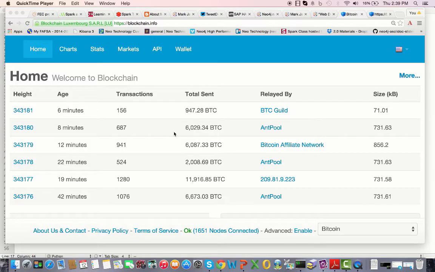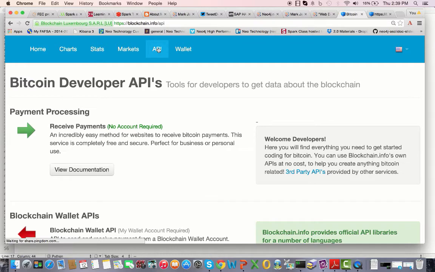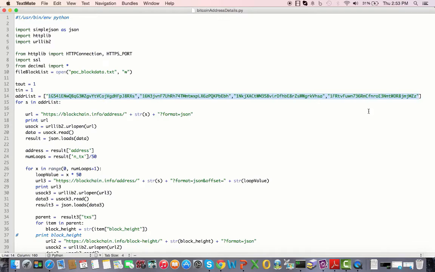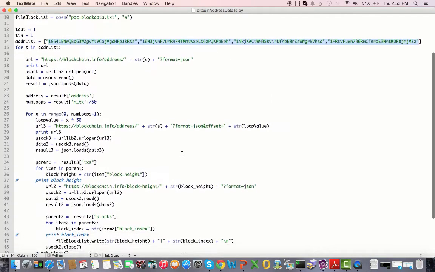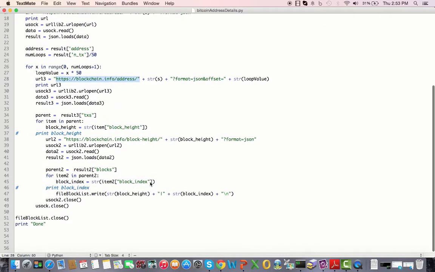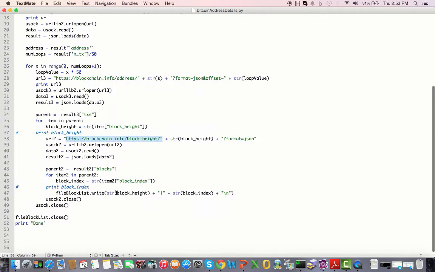Let's talk briefly about downloading the Bitcoin data. For this demonstration, I only wanted to grab a portion of the Bitcoin chain. There are places where you can download the entire Bitcoin database, but I only needed a portion of the data for this demonstration. I started with 4 known Bitcoin addresses. Using the blockchain API, I wrote a Python script that passed in the Bitcoin addresses and received back a JSON document. For each transaction in the JSON file, I parsed out the block height value and called a second blockchain API to retrieve the block index for that transaction. The goal was to obtain a list of all blocks that contain transactions for the 4 initial addresses.